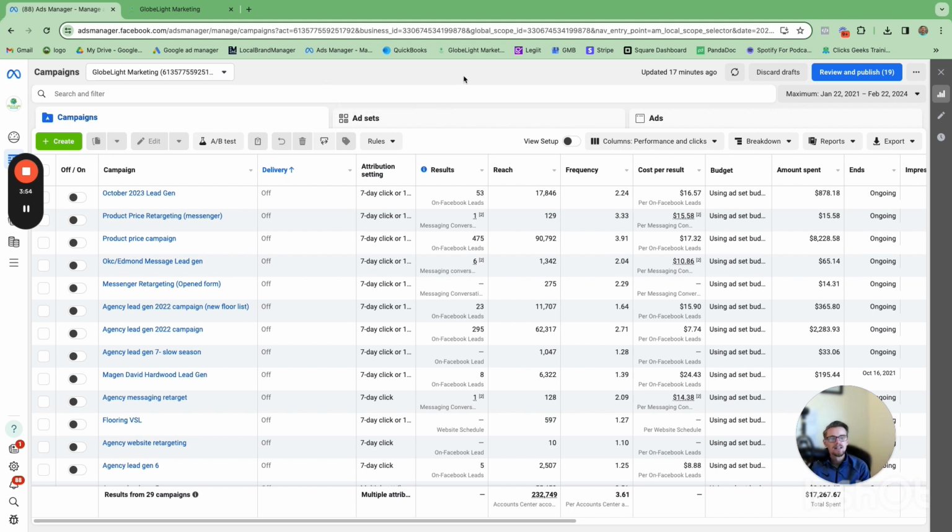The ad set level is going to be your targeting mainly, and budget, kind of things like that. So who you want to show the ad to, how much you want to spend, even ad scheduling, placement of the ad, because there's different areas you can place the ad on Facebook and Instagram. There's Instagram Explorer, there's the different feeds, there's the stories, marketplace, there's a ton of different areas you can place ads. So that's what the ad set level does.